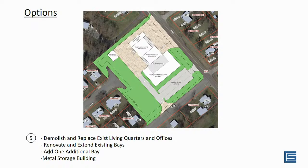The challenge would be, once we have them moved, how do we do the bay extensions and additions? The addition on the bay could be done while the work on the offices and sleep areas is being done. Once all that's taken care of, the chief lives with the fact that he can only use these first two bays as back-end bays for a while as we extend these. Then he probably turns his trucks around and comes out of the rear temporarily while you do an addition on the front of these to extend those.